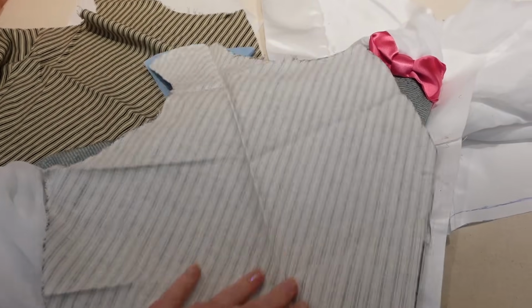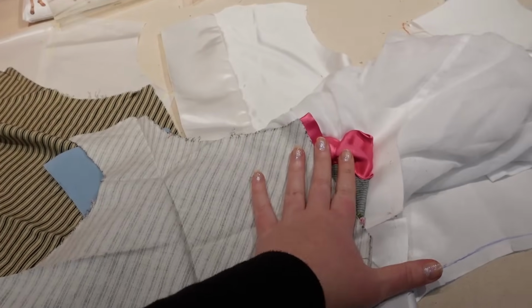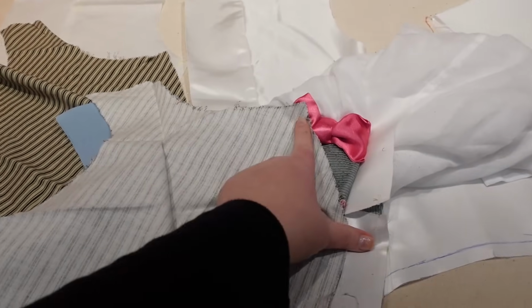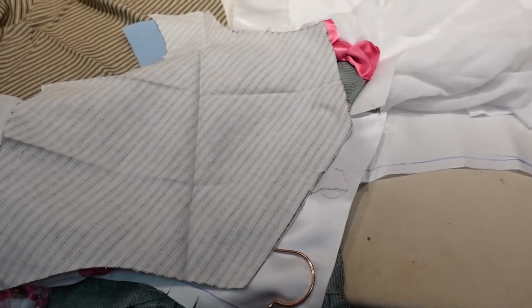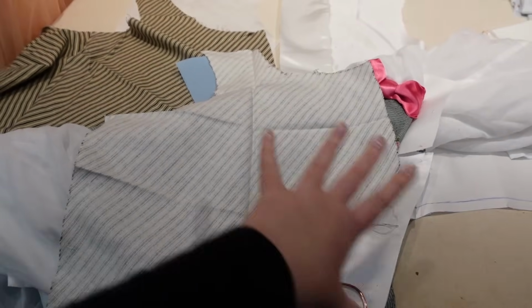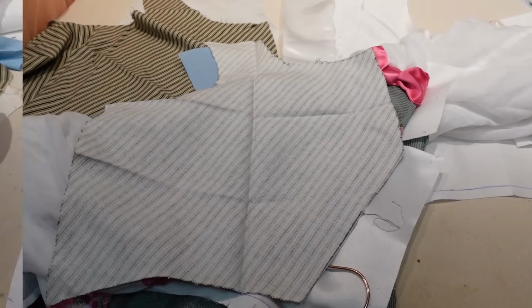This was from my riding habit that I made back in like 2014, I think, and it is too small in the bust because it's with my old stays that really don't fit well. So I definitely would have to extend the bust. I feel like the rest of this did actually fit quite well, and this is a zone front cut. So this might actually even be better to use. I think I kind of have to take something in the middle of the 2 pattern pieces, combine them together, and just mock it up and see what happens.